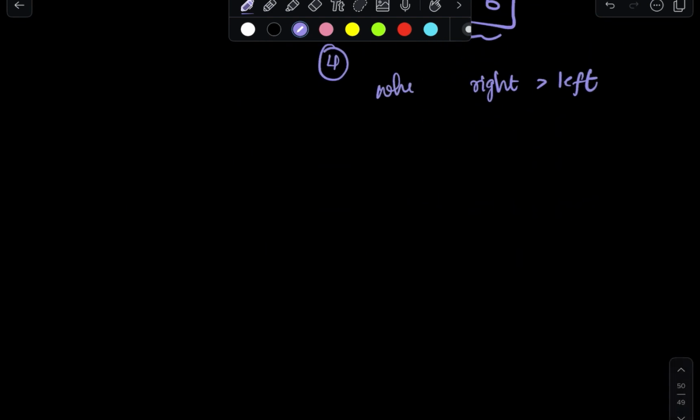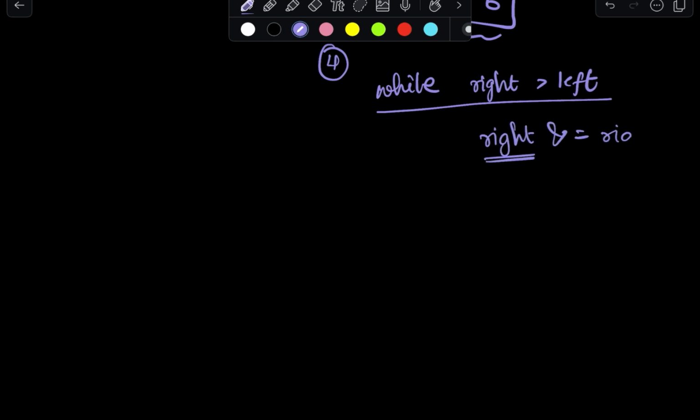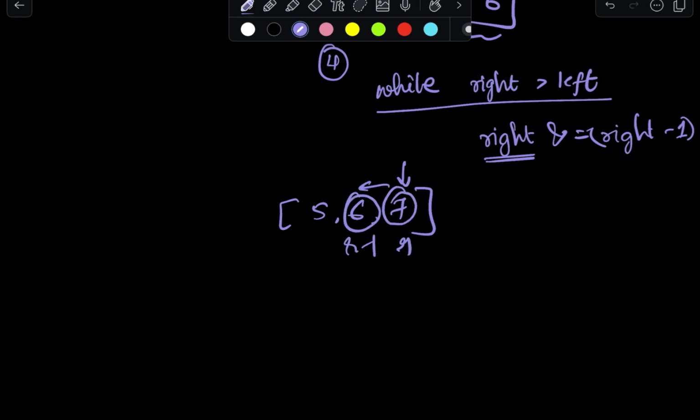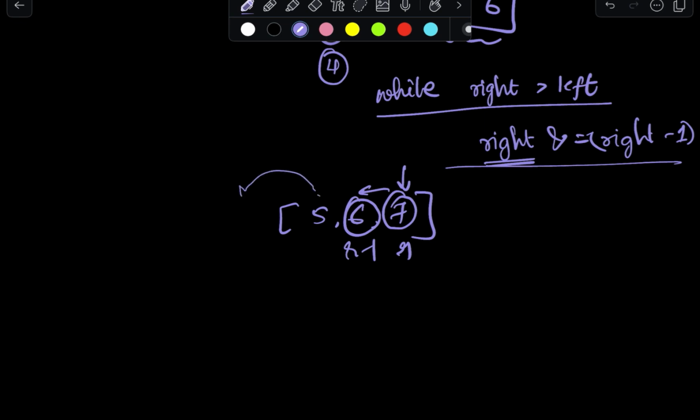So while right is greater than left, I will perform my bitwise operation for the right element and its previous element. Okay, if I had 5, 6 and 7, I perform my bitwise operation on my right first and its previous element, right minus 1. And by the time I reach out of this index, when I got 4 here, it's not in the range, it's less than my left index. My right here, when I shift it one position this side, will go out of the range. So I'm done here. So in the end, I will just return my right.